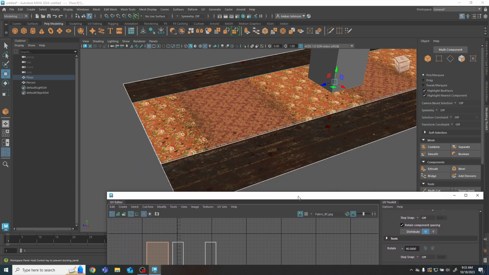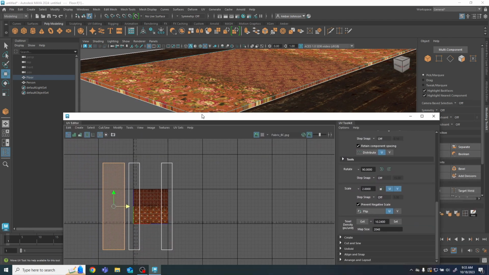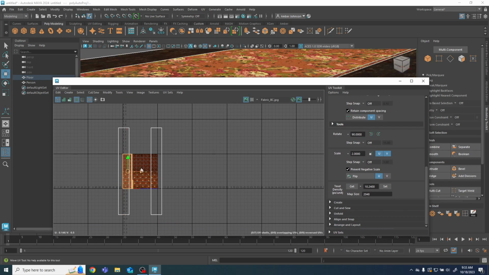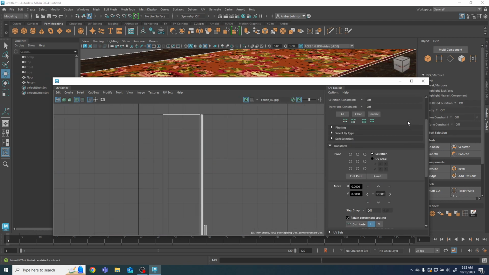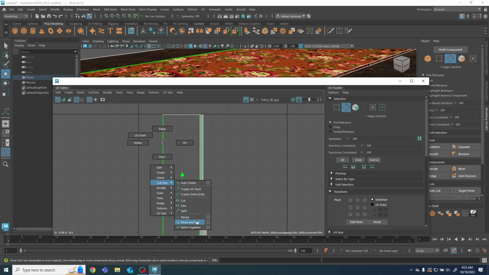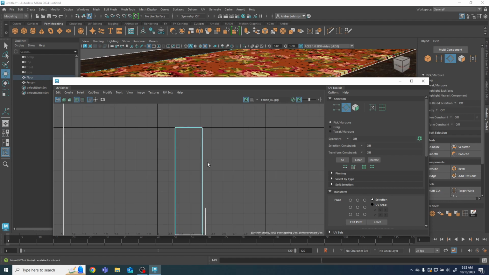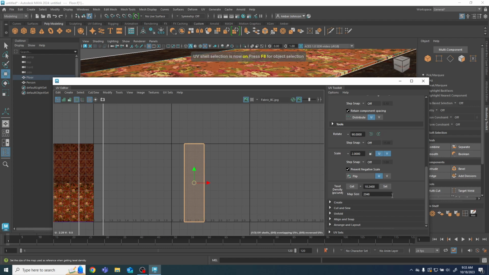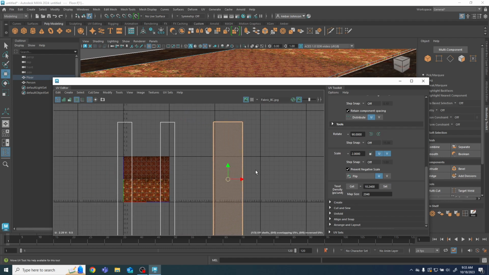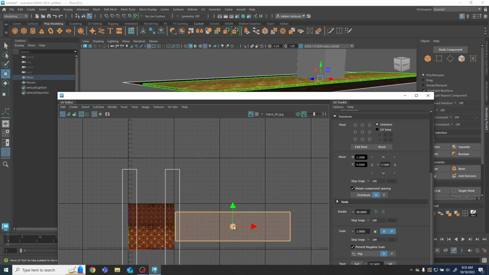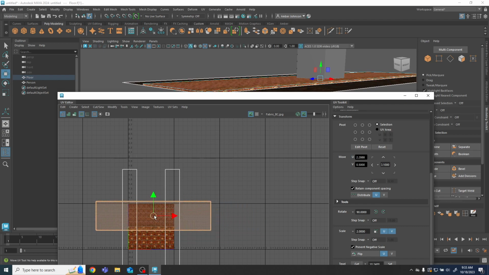Multiple ways I could fix this unwrap, because it is kind of stretched on the side. Since it is such a simple shape, I can easily just do an automatic on this and then stitch this back together. Since all I need to do really to stitch it is just come on all those corners, just do a move and sew and get that stitched back up. I do want to set its texel density to be the same as the floor, so I'm going to set that. And I'm going to rotate this one 90 degrees. Since I don't want it to look like that, that looks pretty silly. So let's rotate this. And I can start to try to position this.